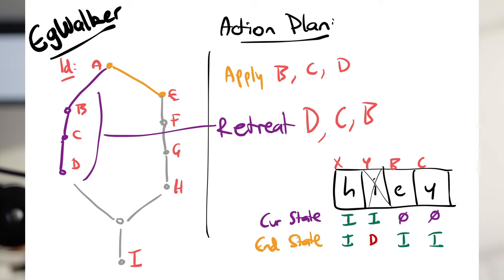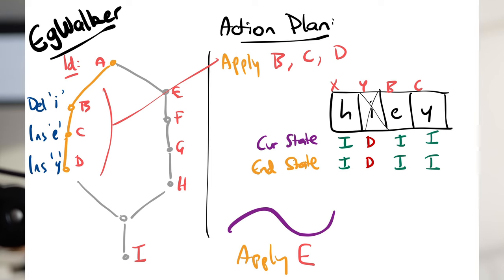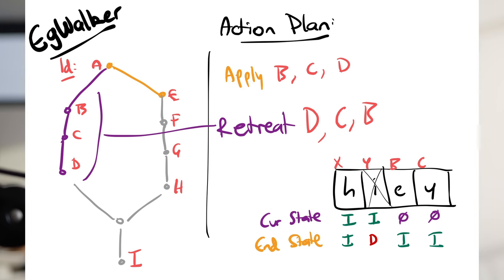Since we need to be able to undo an insert, the current state variable also has an extra state it can take: the 'not yet inserted' state. So we've got: not inserted yet, then inserted (takes up space), and then deleted. And if items are deleted multiple times concurrently, you can be deleted five times — it's important to track that. So I apply the delete of the I, then apply the insert of the E, and then apply the insert of the Y — three applies. Then I retreat them: the E and Y go from the inserted state to the 'not yet inserted' state in the current state variable, and the deleted I changes from deleted back to inserted. This brings the document back to looking like what it looked like at the fork point.